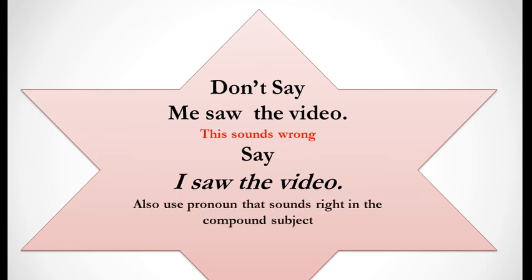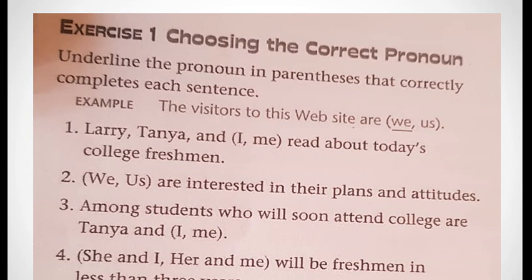Next part over here: also use the pronoun that sounds right in the compound subject. Check the coming sentence you have over here. Then and I saw the video. Okay, so once again, if you put yourself along with someone else in the subject or in a compound subject, don't forget to put I.